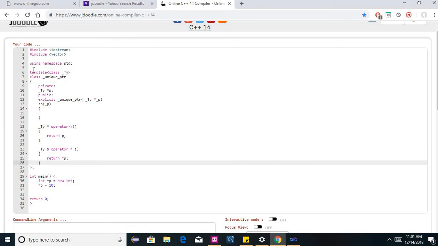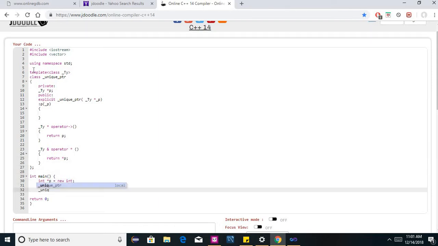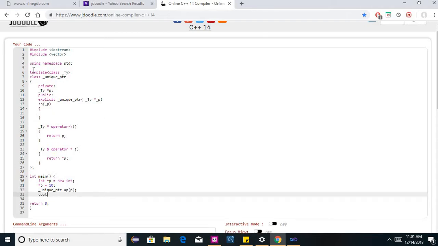Okay, so we will use the same code with our unique_ptr. I have written up, and I will provide p here, right? If I write like this, asterisk up, then it will give me the same result as the original unique_ptr was giving me.